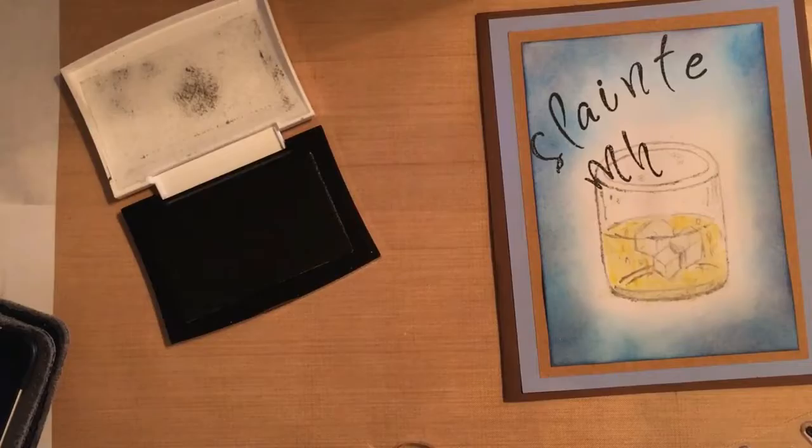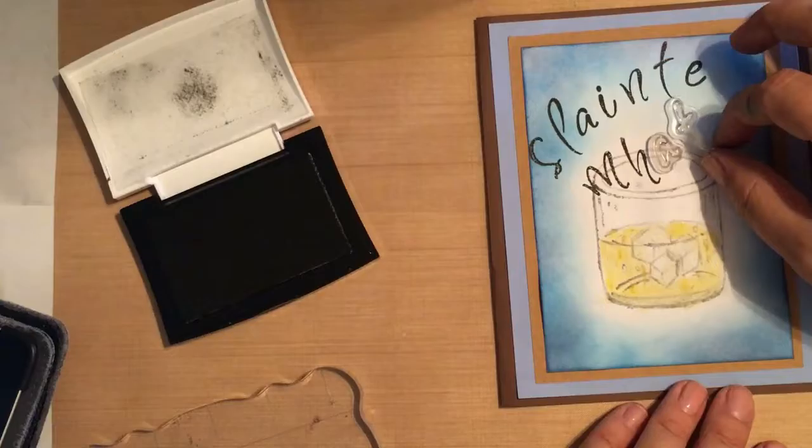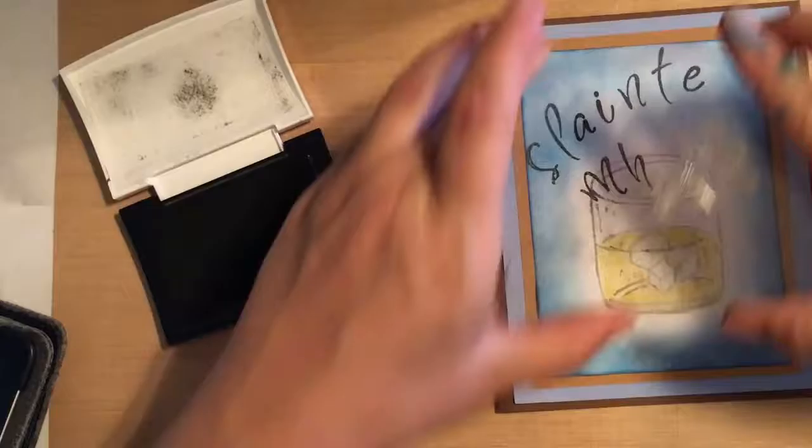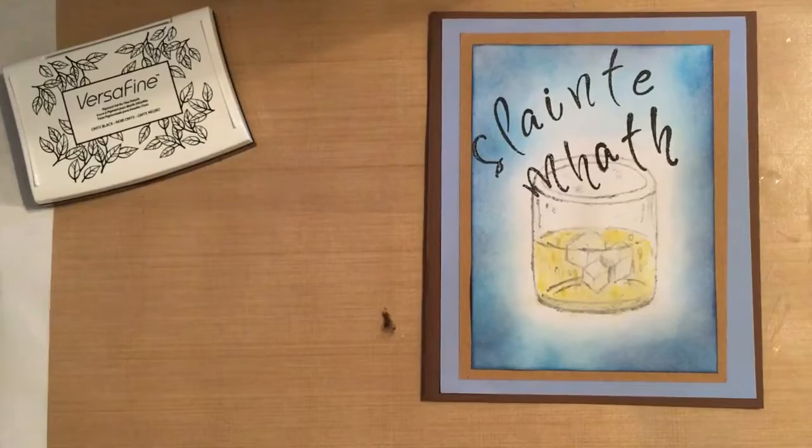clear as I wanted it to, so I do go back in with my Prismacolor pen and a fine tip black pen and fill that in so they're nice and dark and black, since that is part of the message, is part of the main focal point of this card. Real simple card. I like doing it because I tend to do real female feminine cards, and this has more of a masculine touch. I really liked it. I love this saying. I love Outlander and everything about it. So this is kind of a neat card for me to work on.